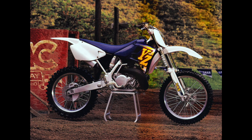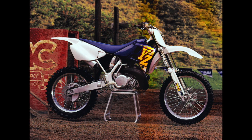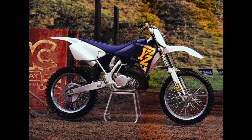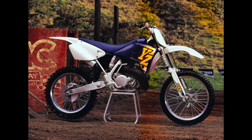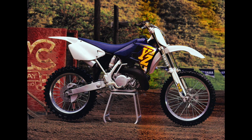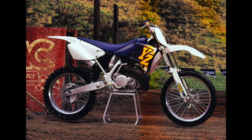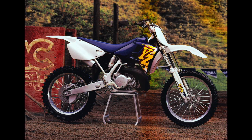By most standards, I think you'd have to say the 96 YZ250 was a pretty disappointing machine for Yamaha. It was a step back from 95 in a lot of ways, but it really kind of paved the way for them to really take control of the class. Once they got the motor sorted out and the suspension tuned, they had an unbeatable machine that took Jeremy McGrath to several Supercross titles and dominated shootouts in the late 90s and early 2000s. A really, really great motorcycle. And the DNA of that motorcycle's here. It just was a little rough in its initial outing.